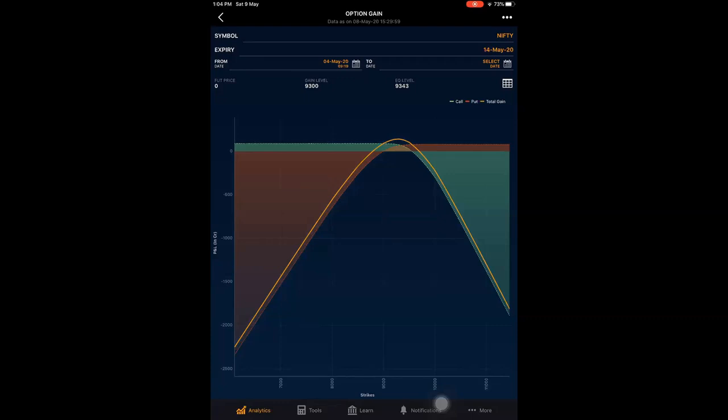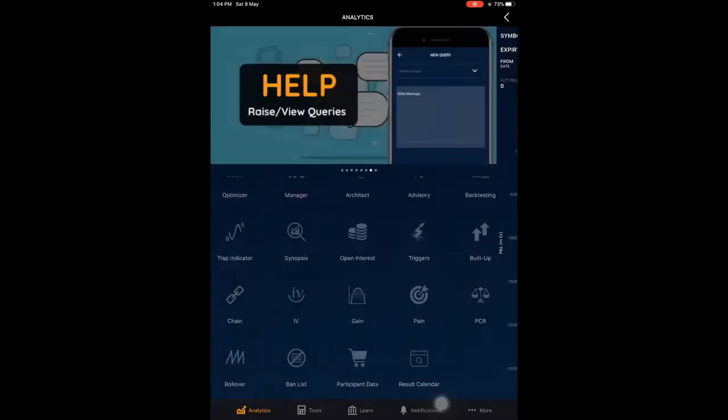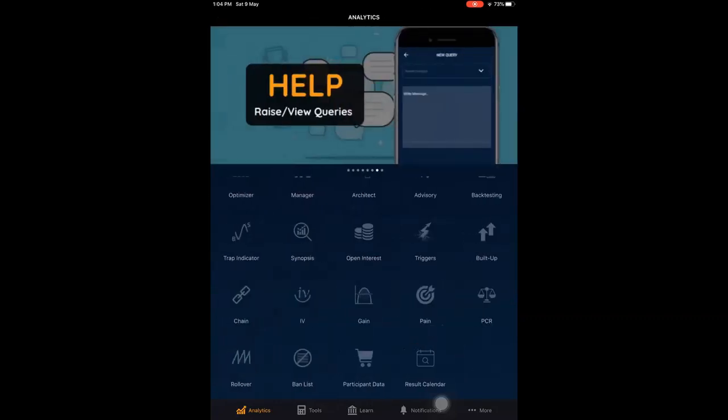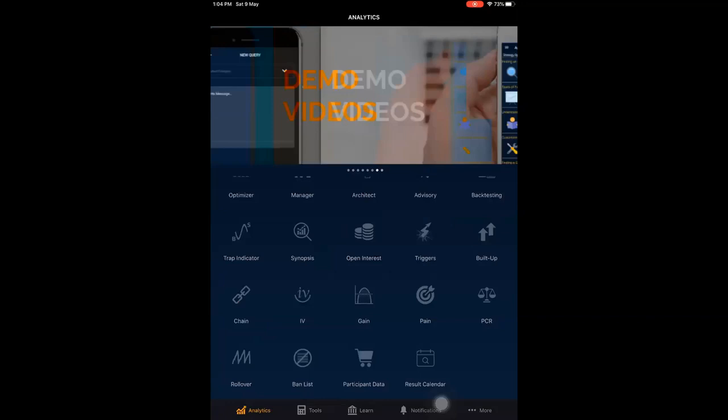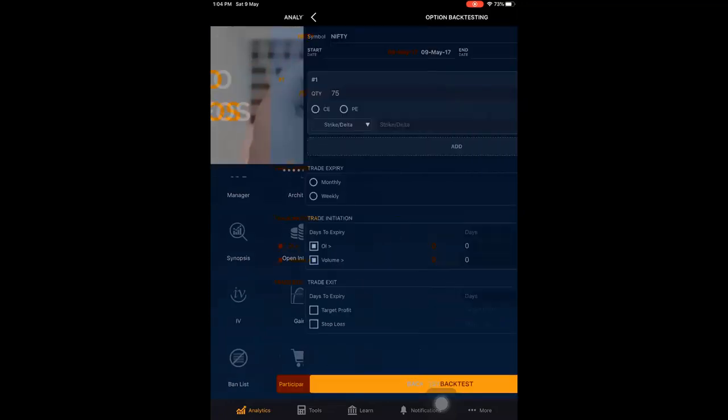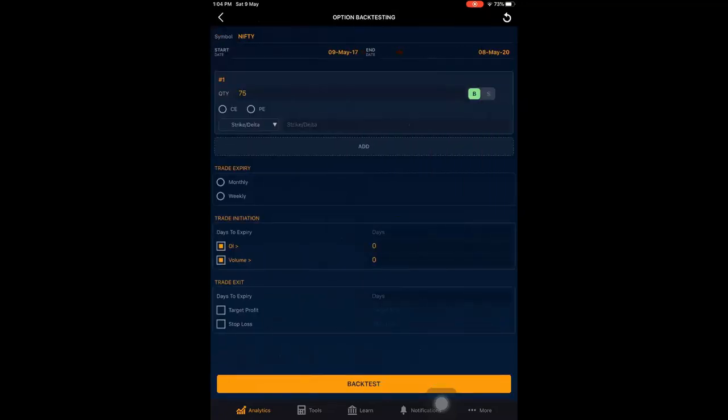Presently in the backtesting, we don't have calendar strategy backtesting. We will have further algorithms built up in the backtesting, which will give a lot of flexibility. As of now, the expiry is the same. Once that's on our development list, we will definitely come out with calendar strategy backtesting very soon. But presently, it is a similar expiry only.